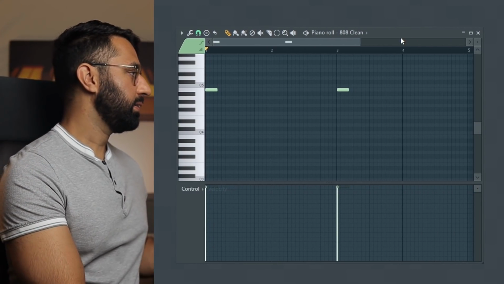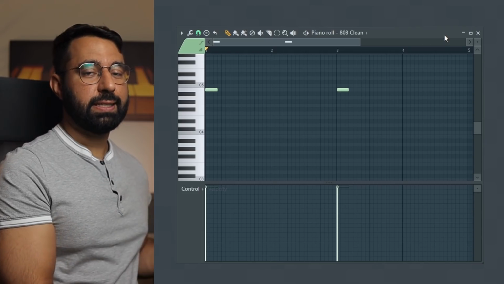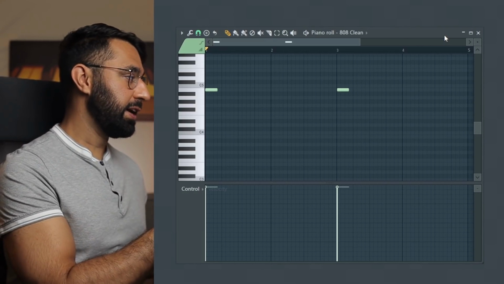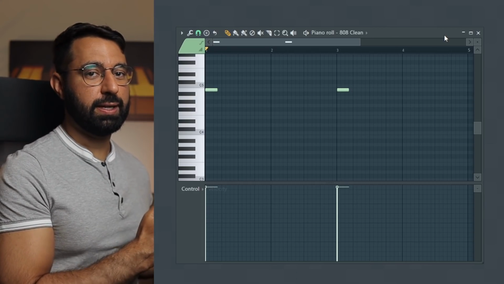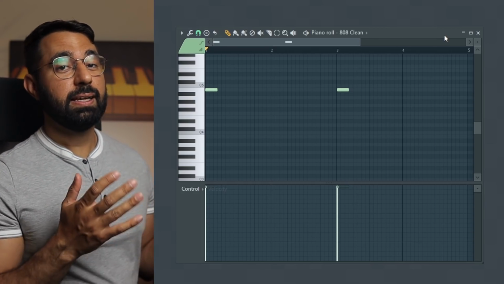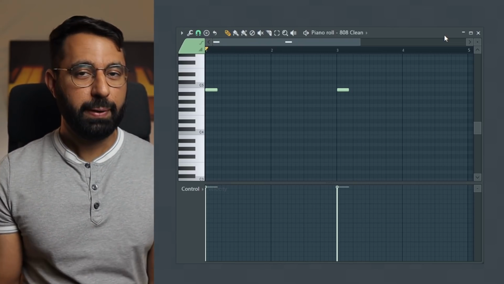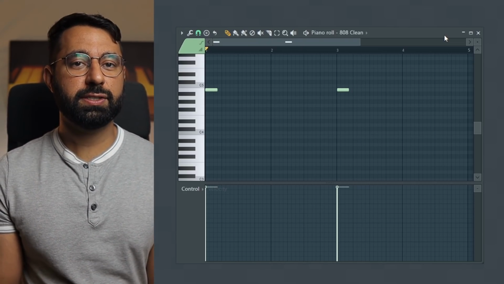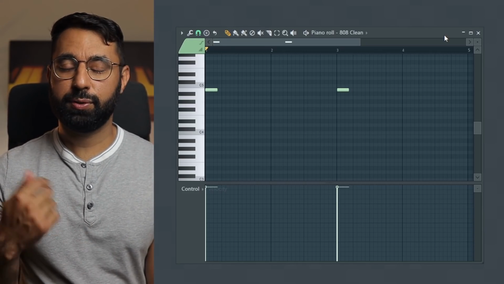For example, with this beat, I have this big subby bass right here. But had I kept this preset as it was, you can hear how this would have sounded. The bass ends abruptly as soon as we get to the end of the MIDI note, and this isn't necessarily a bad thing. This would be perfectly fine in certain situations. But being able to control and reshape all of your sounds to better suit whatever beat you're making is going to be an important step to improving your beats.